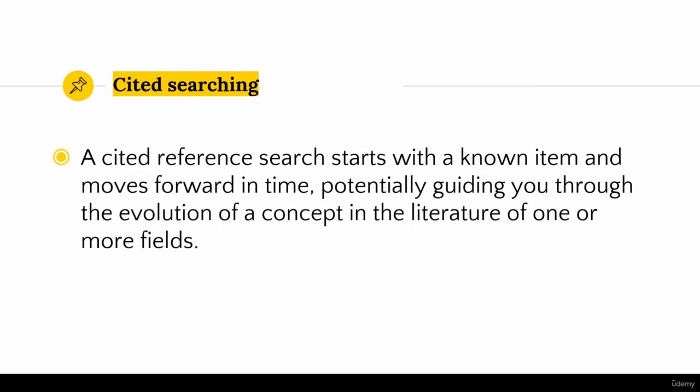I'm going to take the opportunity to talk to you about another search technique that we call citation searching or cited searching, which is a great way of finding relevant research in a field or subject by looking at what an article has referenced and who has since used that article as a reference. So for example, you might find an article published in 2018. You can do a citation search to find the articles that the 2018 article has referenced, but also find out if anyone has since referenced the 2018 article.